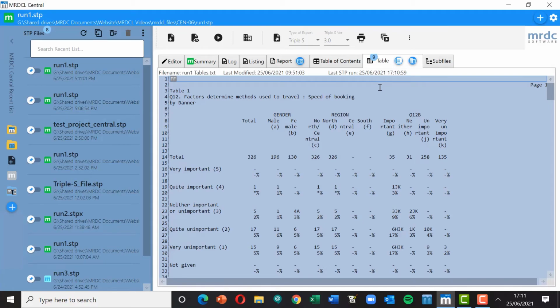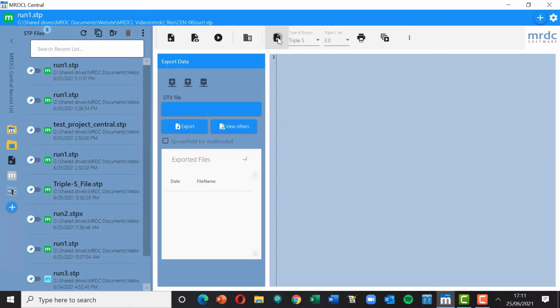And finally, I'm going to quickly show you the export facilities that are now available. So there's a new set of export tools. If I click onto this, you can now export. You can still use DTV files just like you can in Classic, but the one real extra benefit you get here, or in fact there's 2 benefits. The first one is that you can now export directly to a SAV file without going through the process of making SPS files and a text file and importing that into SPSS to save it as a SAV file. That's just now automatically generating a SAV file.